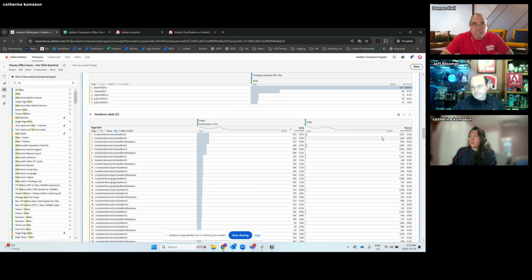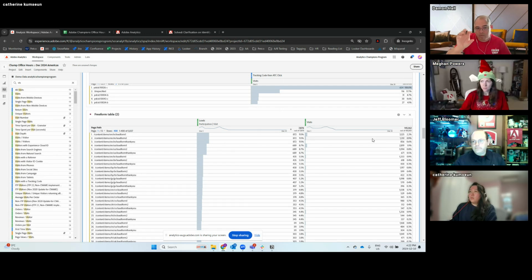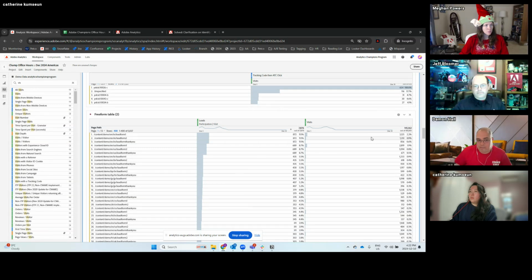And the segment that you would create out of this to match this data is similar to the segments we were just talking about. It is a then-based segment where first you had to have hit that page, and then you continued on to execute on whatever the event is. And that's the audience you're seeing, if that makes sense.